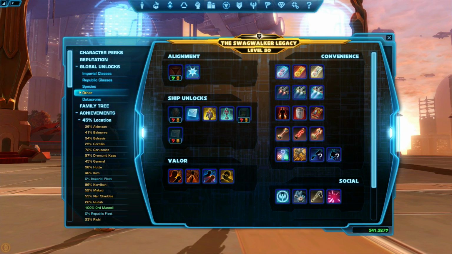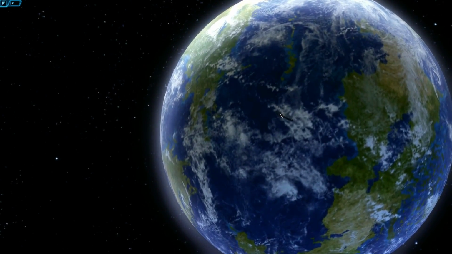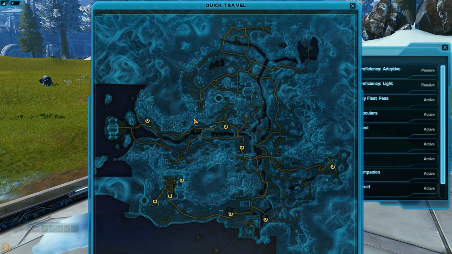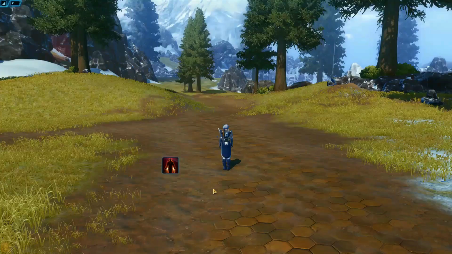If you upgrade it to the third tier, your quick travel cooldown will be reduced to 0. That means you can use it over and over and over and hop around a planet very quickly when questing. And remember, since it's legacy-wide, it'll apply to all of your characters, so if you start a new character, you can easily get around with them too.